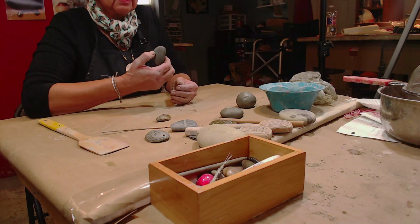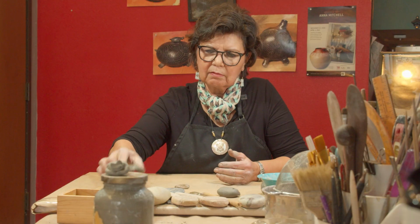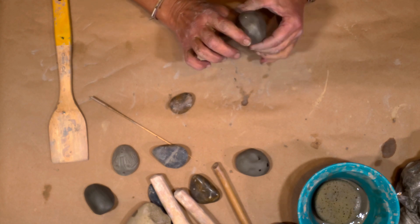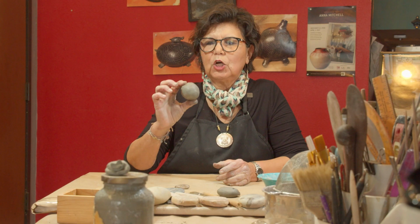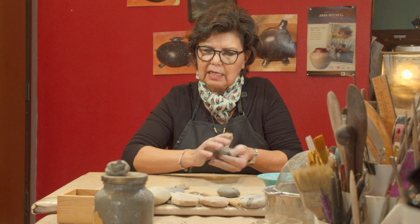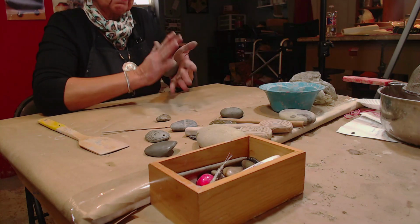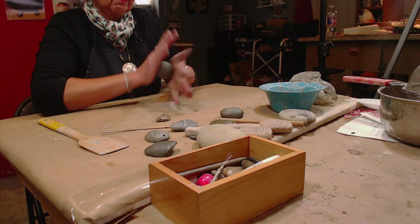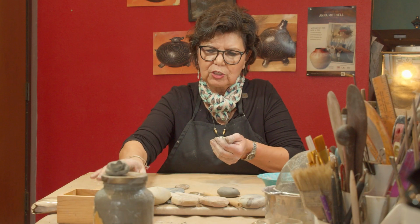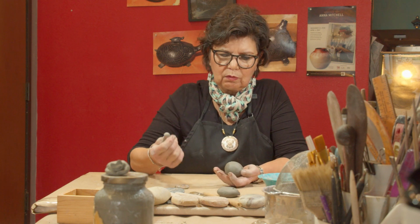So that is our little mask. So what would the next step be? Maybe a little bit bigger piece of clay, the size of a small orange, I guess, or a small apple. So the same thing. Roll that clay around in your hands, but this time we're going to make a little pinch pot. A pinch pot is basically the same way as we started out the little mask, but you're going to need, again, a little bit of water.